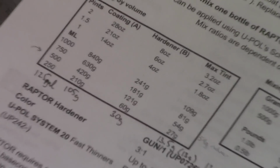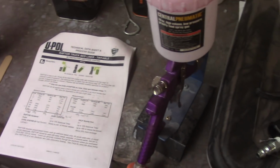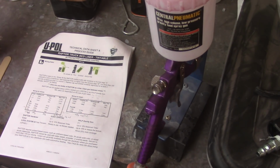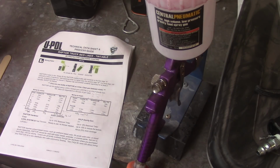I have my handy dandy trusty purple gun from Harbor Freight here that you can see that I drilled out to a 2mm tip. It requires 1.6 to 2 millimeters if you're going to spray with an HVLP. I did not want to use my good gun for this, and you can't get tips as far as I could ever figure out for the Harbor Freight gun, so I just used my drill press and drilled the thing out to about 2 millimeters.